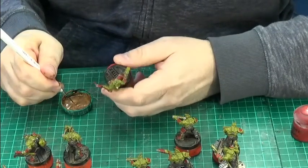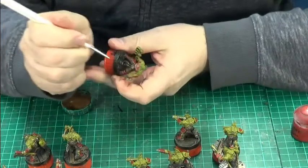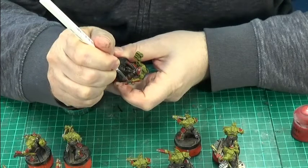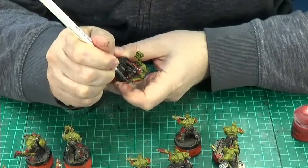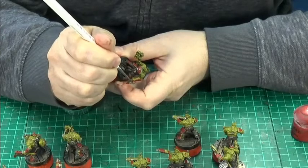So I've done a bit of gold on him as well, so let's fill that in a bit, although there's a little bit of a chip there. That's okay.